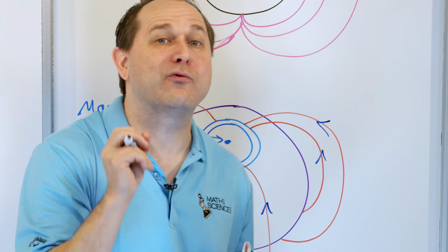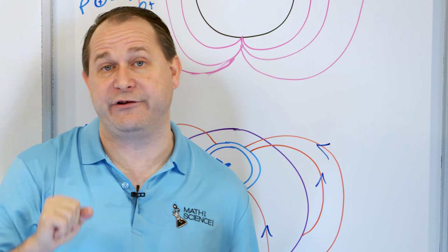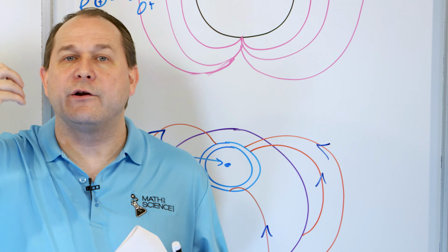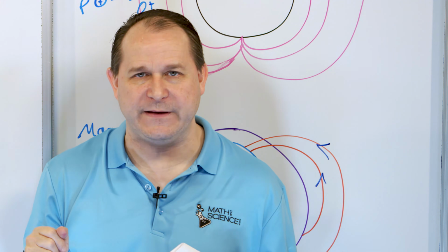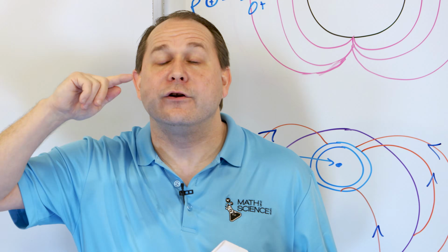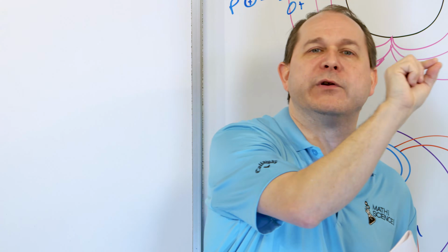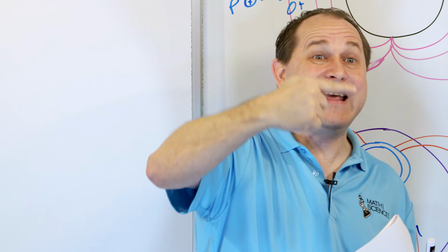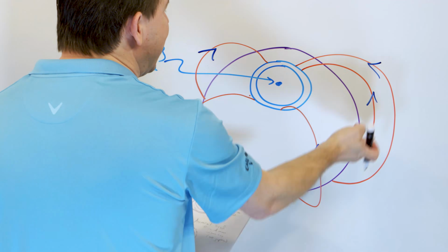Now, when I say trapped in the magnetic field, what actually happens, and I'm going to talk about why in just a minute, the protons and electrons from the solar wind, when we say they're trapped, they're tightly orbiting along the magnetic field lines. I'm going to say that again. They are tightly orbiting along the magnetic field lines. They're free to move along the magnetic field, no problem, but they're tightly attached, so to speak, or orbiting around the magnetic field lines. This is why they're trapped.